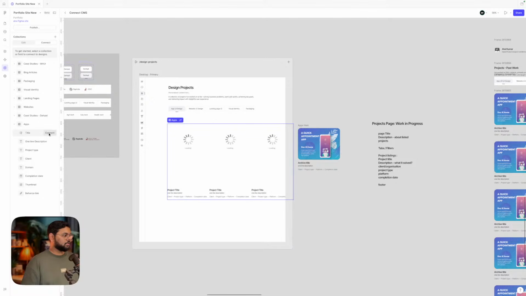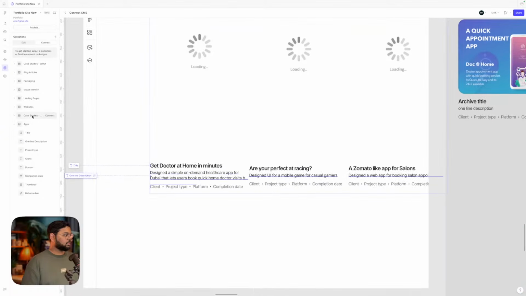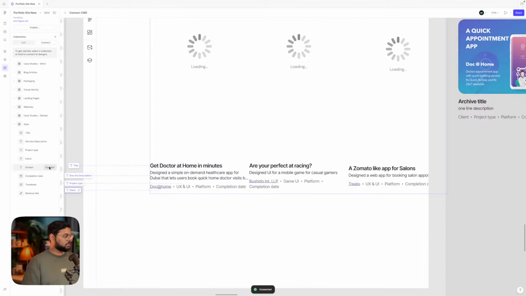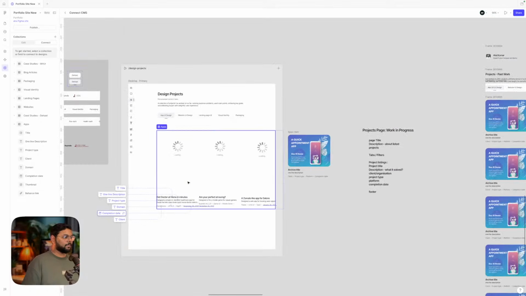And the title will go here, a one line description will go here, project type will go here, client will go here, domain or platform. Okay, I need to update that. Then completion date, right? And I don't think we need a Behance link for now, because we'll be creating their individual pages.